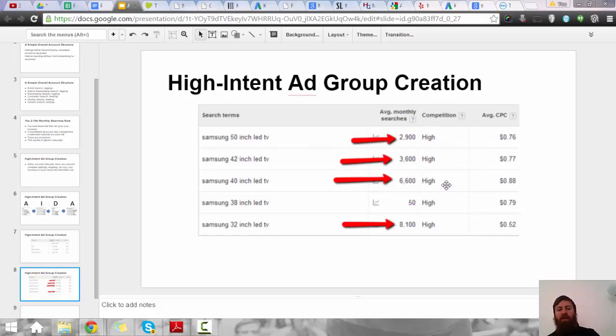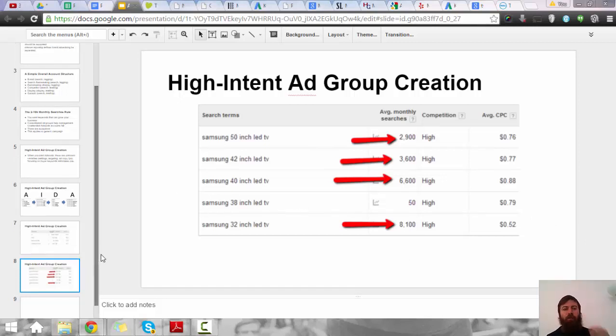Notice Samsung 50-inch LED TV, 42-inch, 40-inch, 38-inch, 52-inch. I just tried different combinations. No idea about the market, but what you'll see is that these all have that solid amount of search volume that we're looking for that's going to sustain a big campaign. I guess there aren't a lot of 38-inch TVs, or maybe Samsung just doesn't sell them.